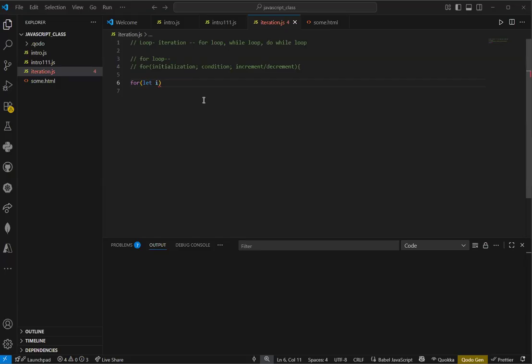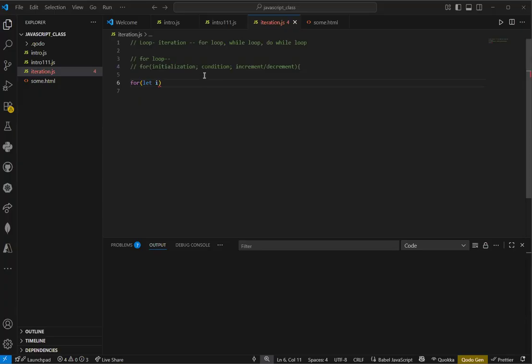Okay, so like I said earlier, we're doing loop iterations, and we know what iteration means, right? You know what it means, you know what it entails, and we know that for us to use a for loop, it means you already know the number of times that particular code will have to run. That is when we use a for loop, right?